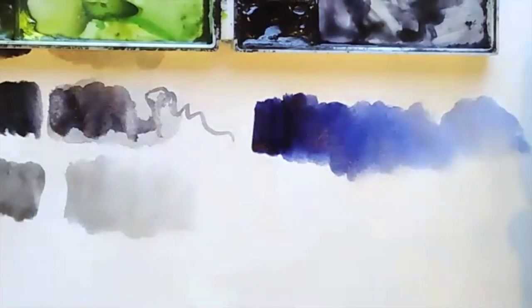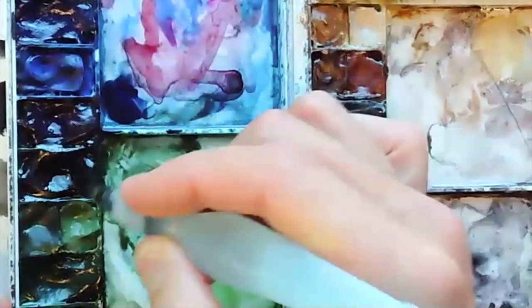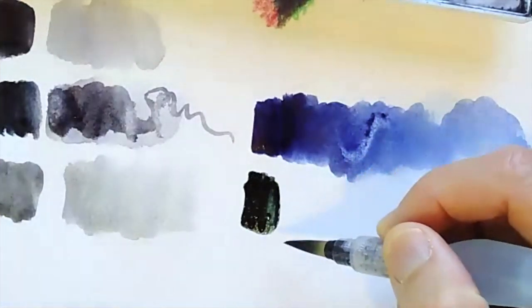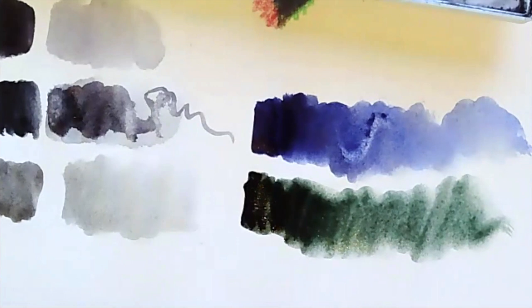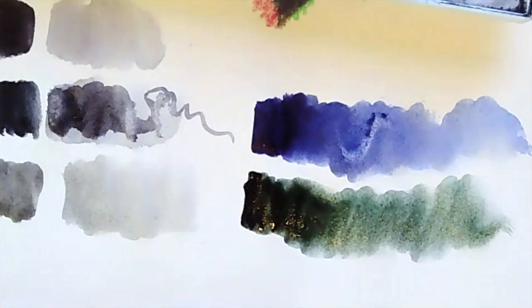Another really useful color is Perylene Green. Next to my Untitled Blue on my palette is my Perylene Green. It behaves the same way. With just a little bit of Perylene Green down, you've got something that is black, it's dark. Deep, deep value. And then I dilute it, and it's green. It's this dark forest green. See if you can get that one almost to black, mix a little bit more paint in it.